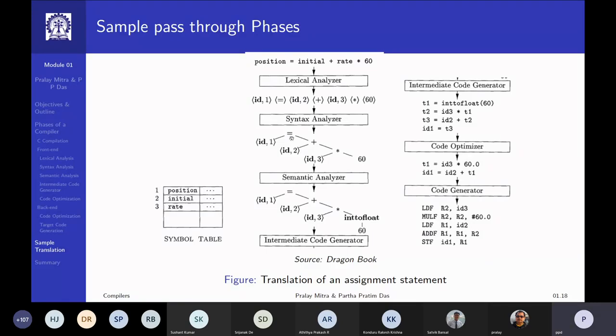It gets into this syntax tree, from the syntax analyzer, which tells you this. The semantic analyzer has to convert it to float and do this. Then the intermediate code that gets generated, optimized code, and finally the generated code. This is the whole flow. And that is what you are going to learn in this whole course.